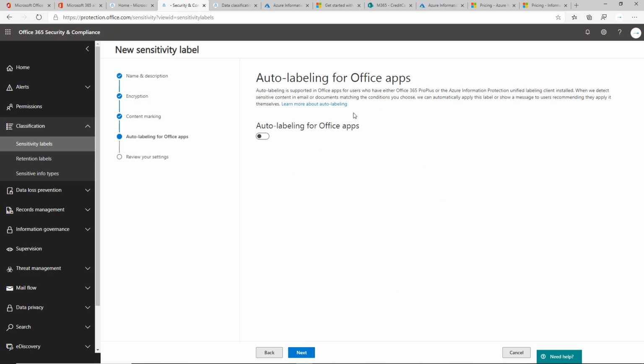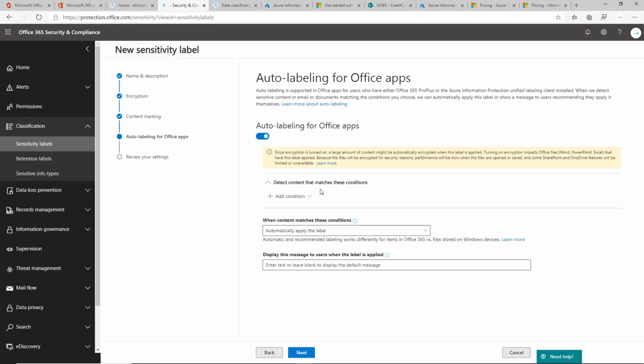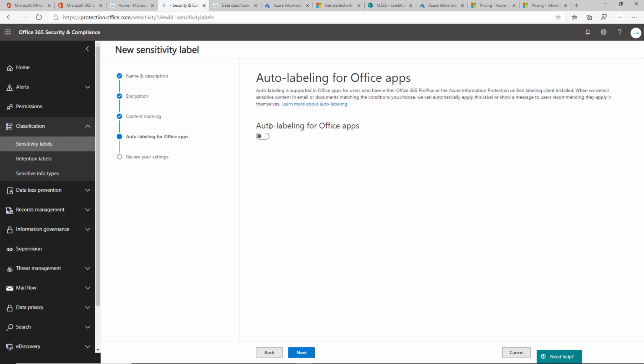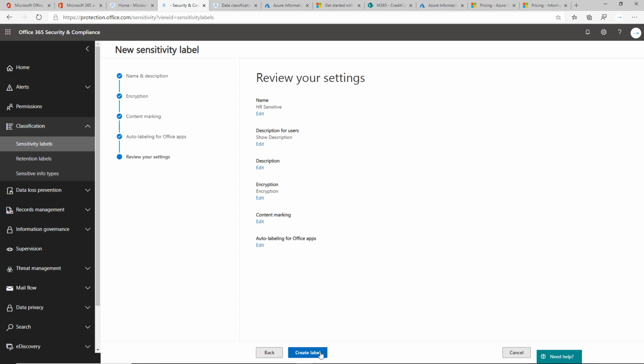Auto labeling, this is again where you need that P2 subscription to be able to do auto labeling and detect certain types of content within that, which could be a keyword or could just be sensitive content that they have pre-made, like credit card information or social security number or bank account information. Most people don't have this subscription though, so I would say that's a very high use case. You might be able to sell a customer on that if this is huge to them, but in most cases I see that you're going to mostly be working with the P1 subscription.